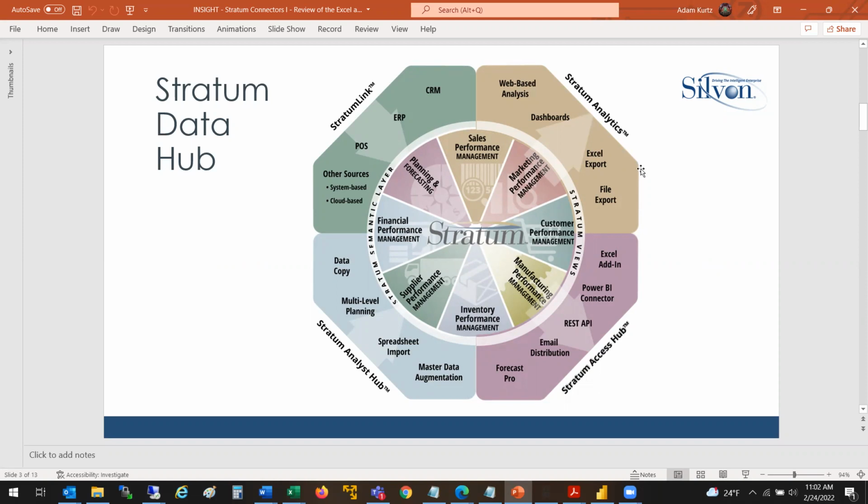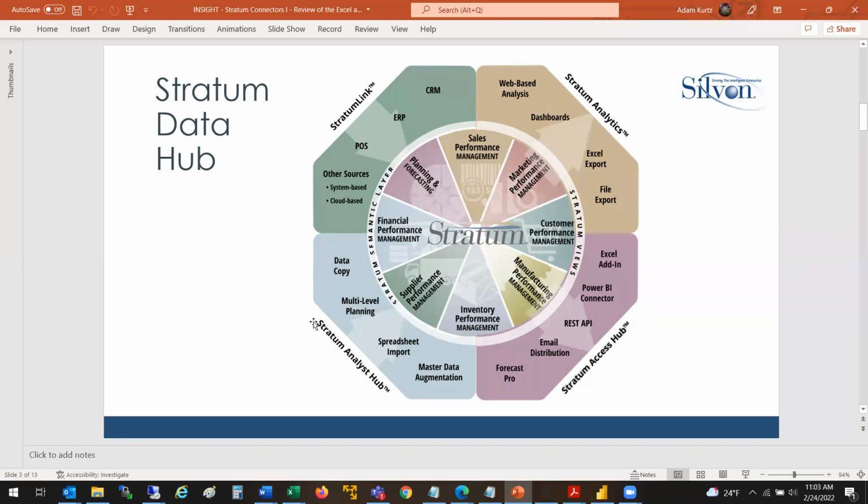Other ways to get data out of Stratum, certainly, what you do today with Viewer, the web interface, downloading and exporting data to Excel using the dashboards within the actual interface itself. Getting data in very quickly on the left-hand side, we won't be talking about this, but we do have sessions on these topics, specifically importing data from an Excel spreadsheet, importing attributes, and creating virtual dimensions on the fly. Some really cool stuff there.